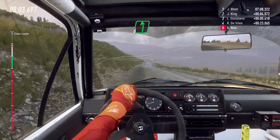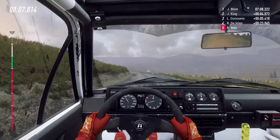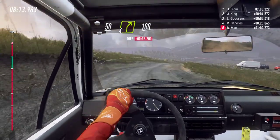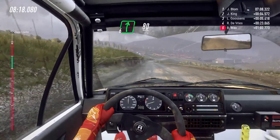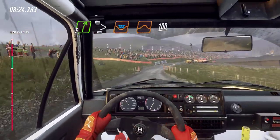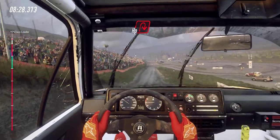Six left, 30, keep middle of a crest, 50, 4 right of a crest, bump, 100, 6 right, 80, crest into 5 right long, tightens through gate and water splash, jump, 100, turn, tight hairpin right.